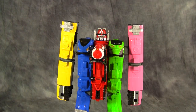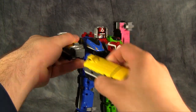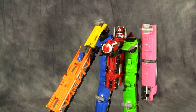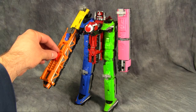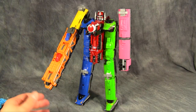So, first off, we're going to use the car carrier, and to do that, we will remove half of yellow, and simply attach car carrier Ressha. And then we get Tokyo with car carrier Ressha. And as you saw, the red car fell off. Oh well, nothing I can really do about that, because it just likes to pop off.